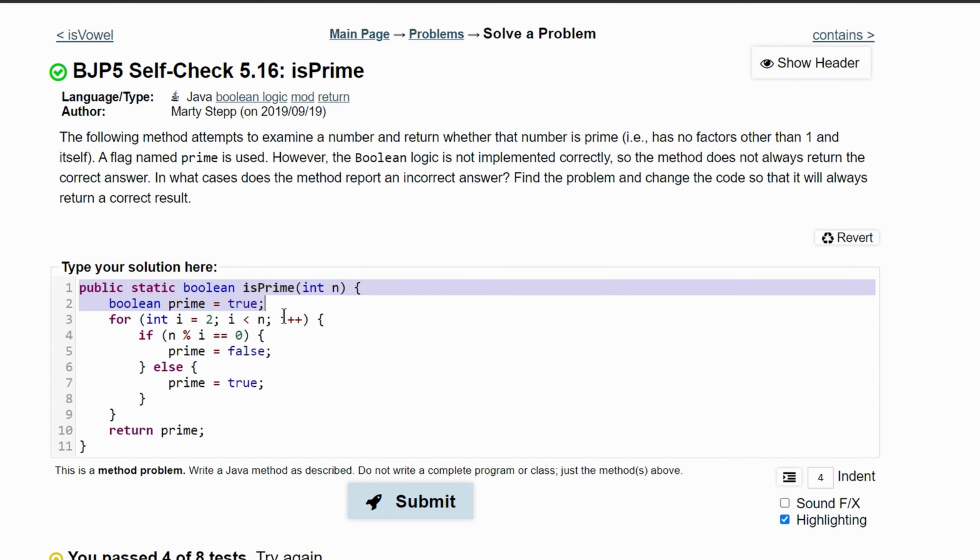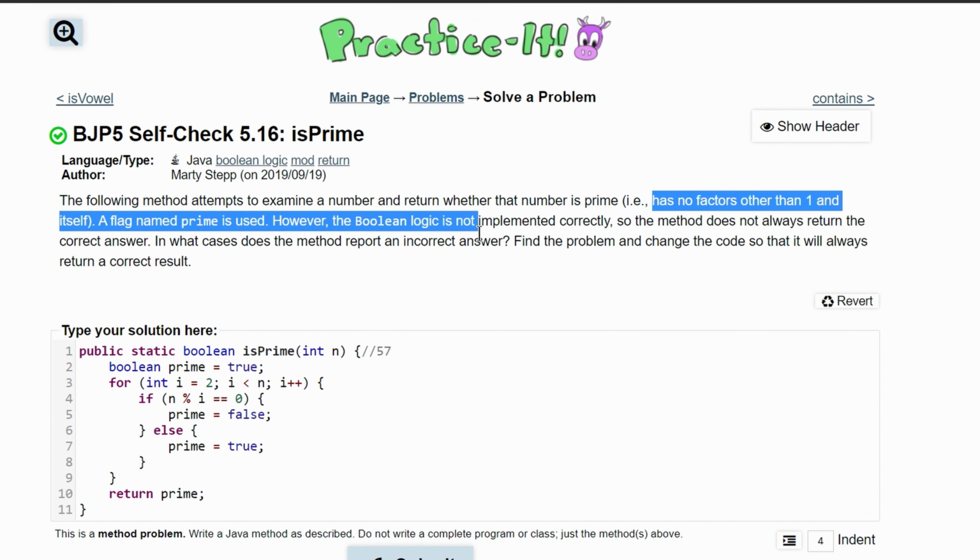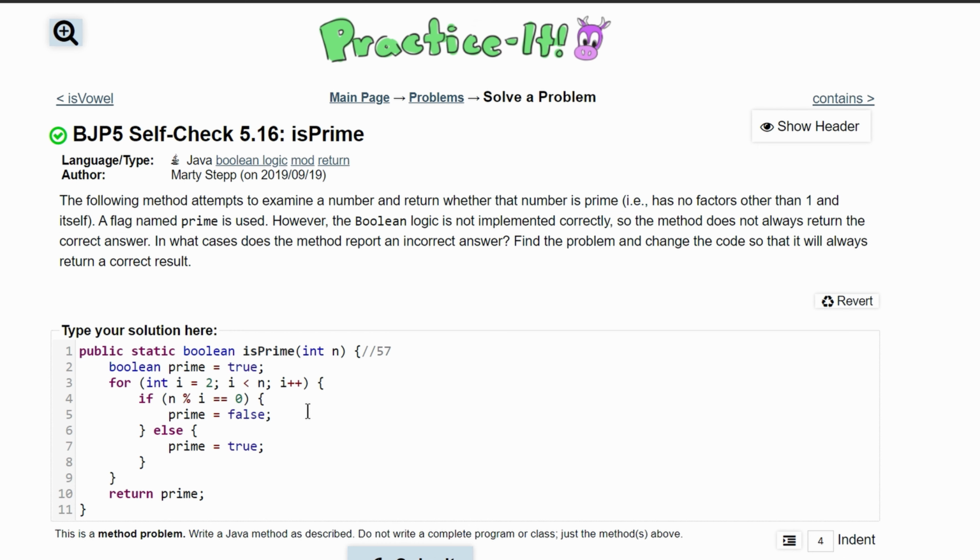So we look at these first two lines and they look good. To test this further, we're going to use a test integer. We'll just use the integer 57, and now we can start comparing this. A prime number has no factors other than 1 and itself. So this means it's going to be testing all the integers between 1 and itself. So we're going to run this from 1 to 57, but we're not going to test 1 and 57 because we want those to be factors.